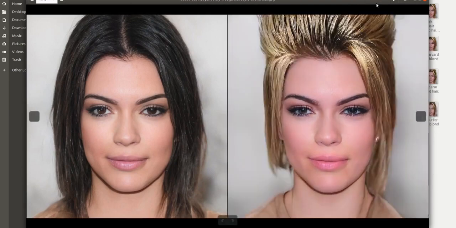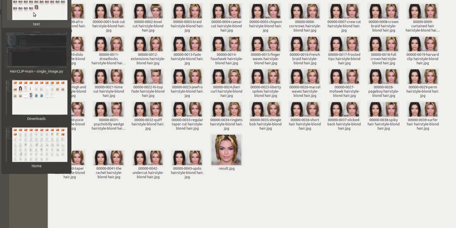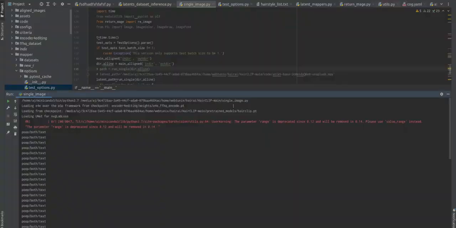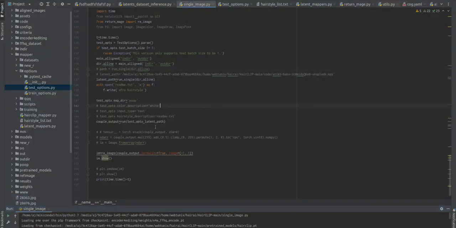So this algorithm not only changes both the hair color and hairstyle, it can also be adapted for changing the hair color only, and let me do it. All I need to do is put the option here, like what type of input and what type of color I would like.